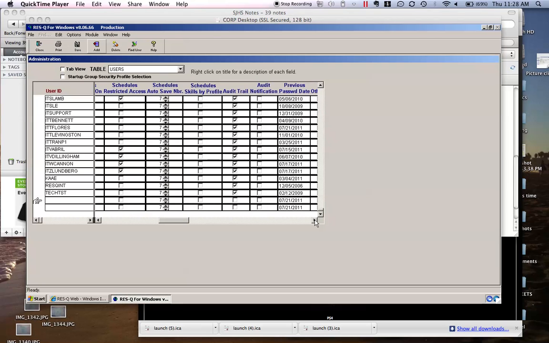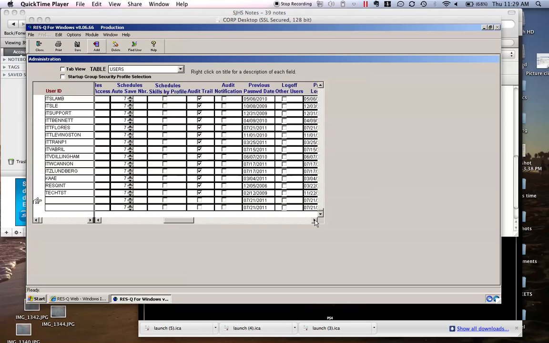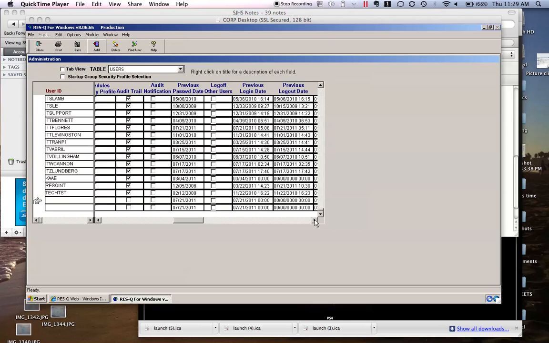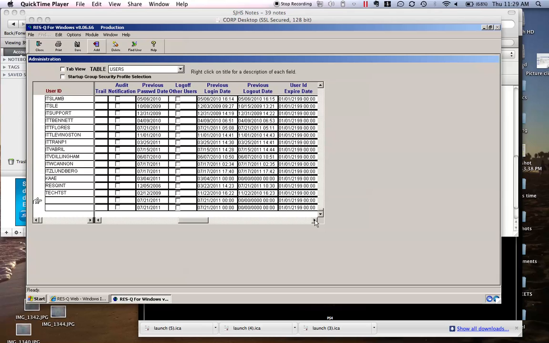Right. And then you can see some of them are already automatically filled in. This schedule code, I've never touched it, so no one's ever complained and said, hey, I can't perform a function, so I don't add it. The only thing I do add is audit trail, because we do want to audit any changes they make to the system in case anybody complains and says, somebody changed my schedule. And give them log off user rights.